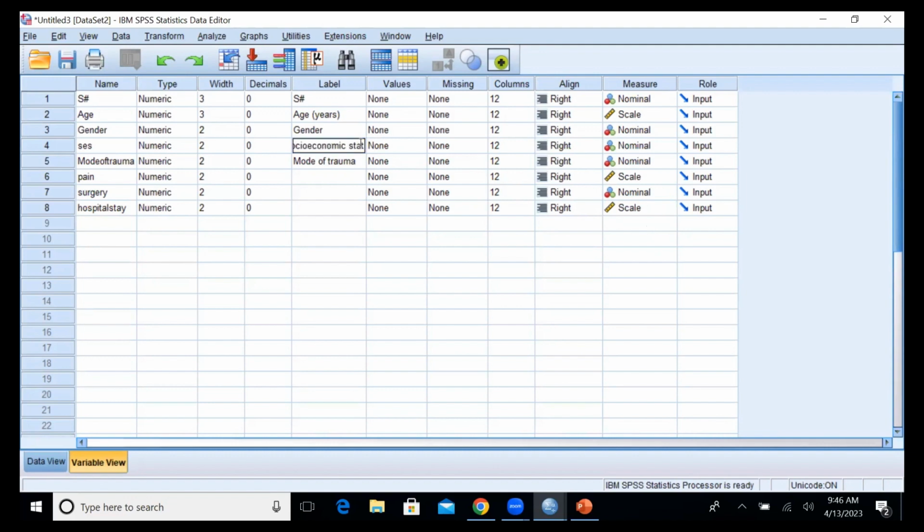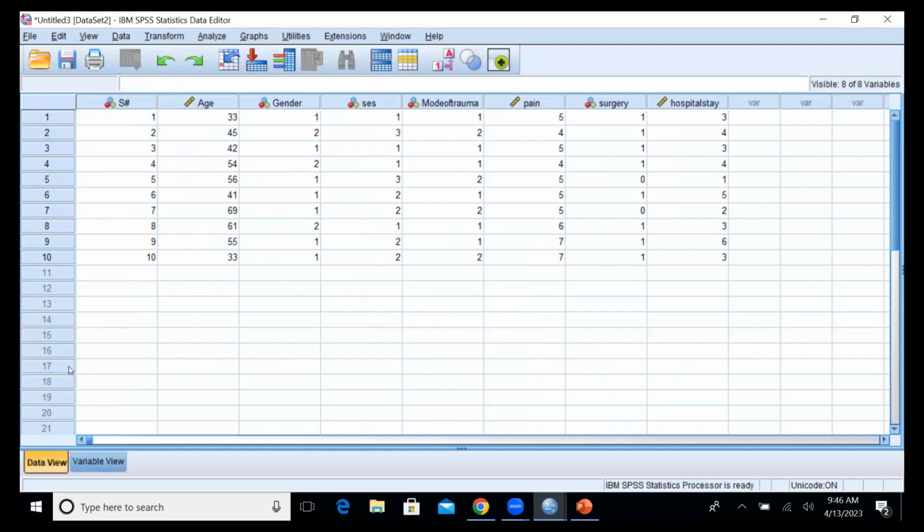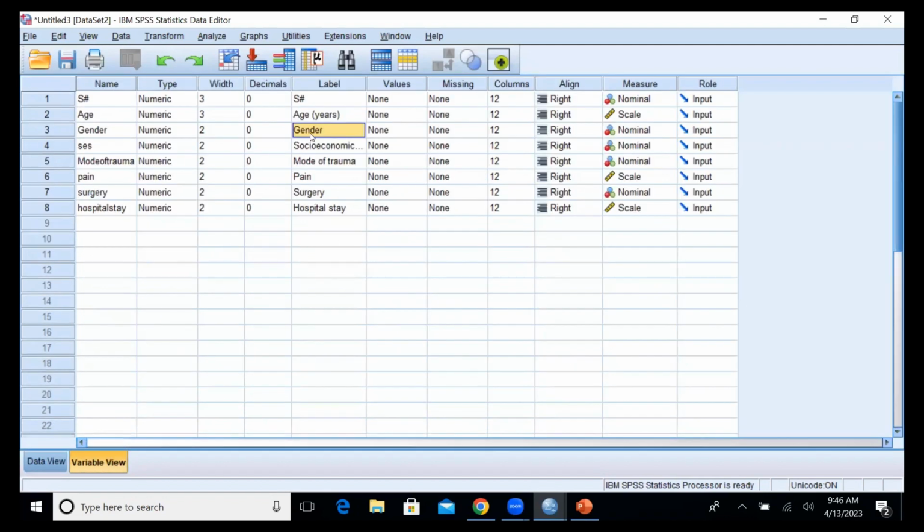Socio-economic status. Here, pain. Here, surgery. Here, hospital stay. So for all the variables where I had already assigned the coding, go to variable view again.